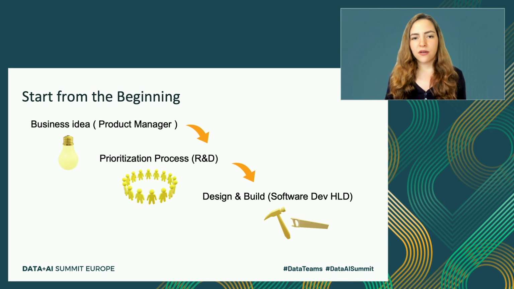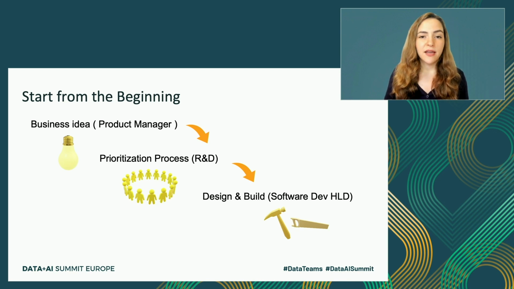So how does it all work when we're formulating and creating new services? Usually there is the business side. There is some business idea that someone develops. It can be the product manager that constantly works with different customers and the engineering. It can be the CTO. It can be maybe one function of the CEO to understand the market and see where the gaps exist. And usually that person will go back to the R&D and they will start a prioritization process. They will start discussing the different services that are available. Is that a priority that we want to develop? Who are the people that can develop that set of capabilities, and how do we enable everyone to be successful in doing that? And after that, we're going into the design and building.